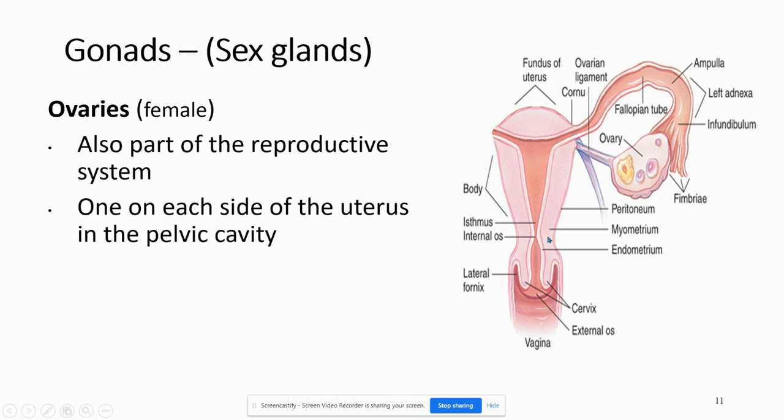There's one on each side of this is the uterus, the thing that the baby implants into and grows up in. So this right here is the ovary. This is just a little ligament that's holding it so it doesn't float away. This right here is the ovary. They have two. It's just cut off over here. So they have one on each side of the uterus. And again, it's in the pelvic cavity, which is way, way down low. About the size and shape of an almond. Isn't that crazy? Guys, y'all don't even understand how much misery that it causes in a female. And it's only as big as an almond. Though they be but small, they be mighty.